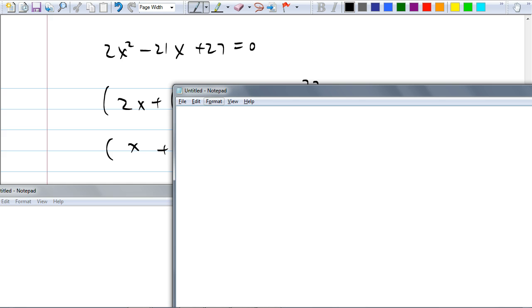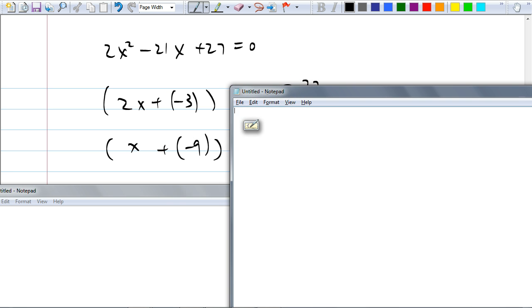Does the order matter this time? Yes, it does, because the first coefficients of these two binomials are different, correct? So which one works? Which one should we try first? 1, 27 or 3, 9 first? 3, 9. So we should try 3, 9 or negative 3, 9 or 9, 3. They both have to be negative, isn't that right? Because the number has to be positive 27 and the middle number has to be negative. Which ones work, Livy? I put 3 with 2x and then 9 with x. Don't they both have to be negative? Yeah. So there you go.